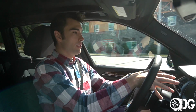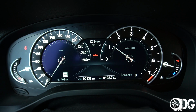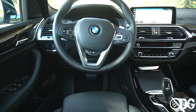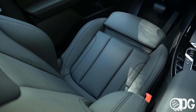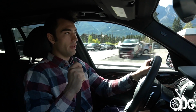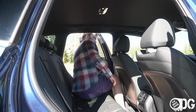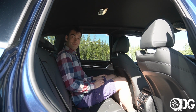We have a smaller digital instrument cluster with the physical binnacles in place, and leatherette surfaces almost everywhere. We do have a leather-wrapped heated steering wheel as standard. The front seats are heated as standard as well. Some other things include wireless Apple CarPlay, the hands-free power tailgate, LEDs all the way around, forward collision warning, and lane departure warning.